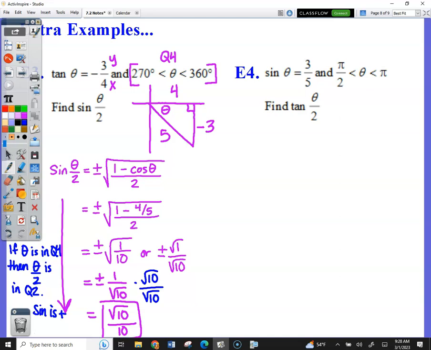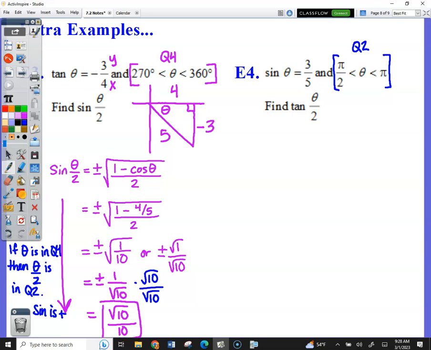What quadrant are we in? We're in quadrant 2, right? This means between 90 and 180. So if we're starting in quadrant 2, we're cutting it in half, where do you think we're landing? Because remember, it's a half angle. So if we're in quadrant 2, the most you could be is up to 180, right? So if you cut that in half, you would land at 90, which means we're in quadrant 1. Y'all with me?